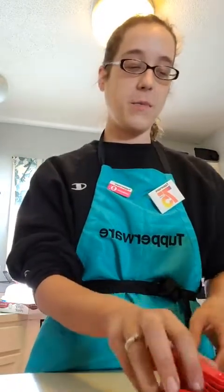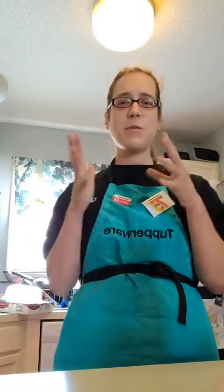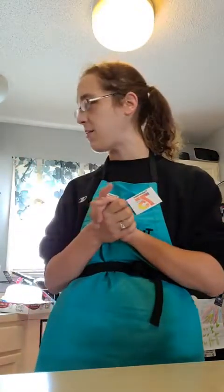Yes, the set does include the spoons as well — it includes both cups and spoons, the entire set half off for $12.50. Super awesome deal. If you haven't already booked a party with me, do so — that way we can get you an extra piece of FridgeSmart for free from Becky, and get you all the products you saw here for either free, half off, or on sale. If you're interested in joining my team for the consultant discount — 25% off all full-price catalog items, plus sample sales ranging from 35 to 50% off normal retail — message me.